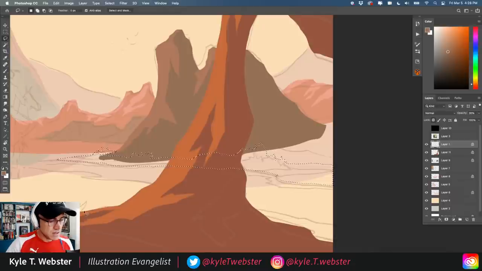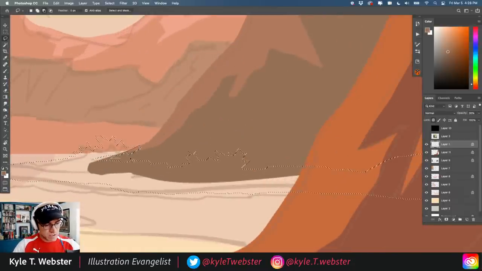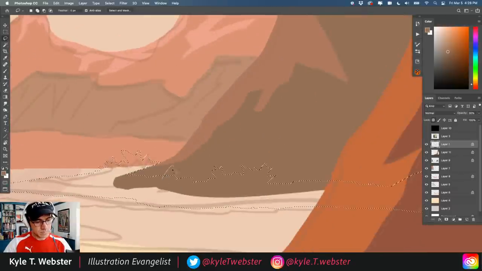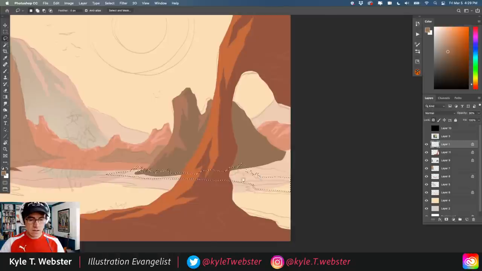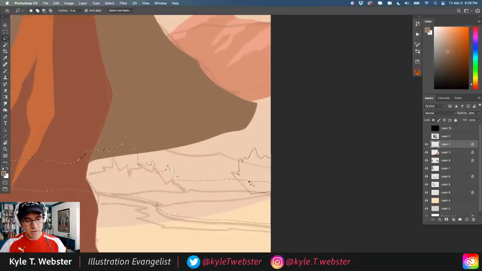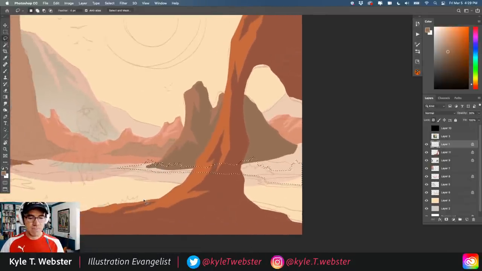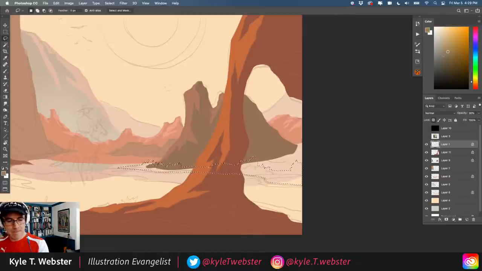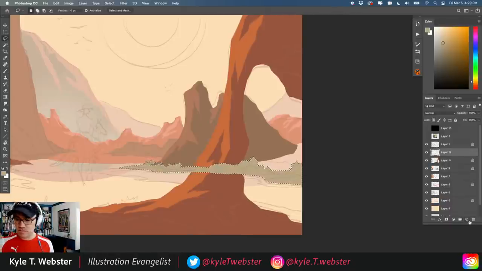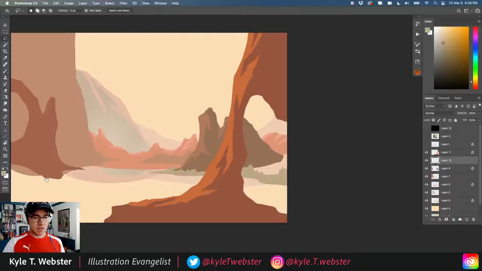So, okay, we're gonna remove just a chunk of that right there and add just a chunk right there. And this is going to be our little area of land that I'm gonna add right here. Gonna go cooler on this and a little lighter. So we're gonna do this. And that's gonna sit there behind that big rocky bit right there. So that looks okay to me. I'm gonna mess with that a little bit later, but I'm gonna have some water now coming through here. And of course we've got our rider to deal with.